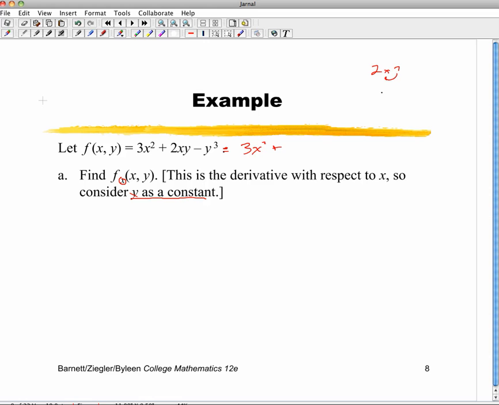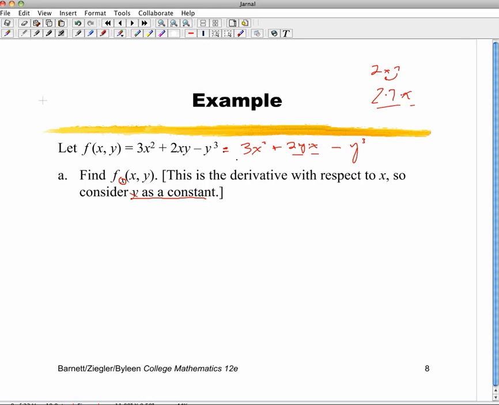I would just rearrange this and say it's 2 times 7 times x. I'd like to see a number times the power of x when I'm thinking of x as my variable. So instead of writing 2xy here, I would write 2y times x. And it's the same thing, but now I can really think of this as a number times x. And then I have minus y cubed. And there are no x's in this, so you're treating it as if it's 1,000 or 100 or whatever, just any number at all here.